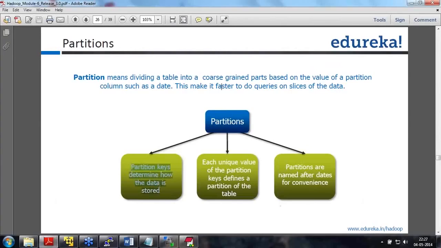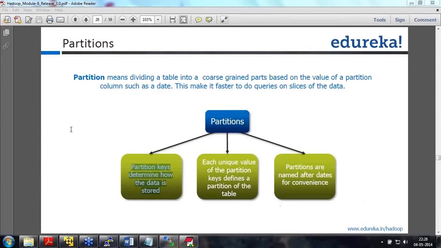So partition keys determine how the data is going to be stored in different tables. Please remember, partitioning is going to be physical. It's not like normalizing. Normalization is wherein you will have a separate number of columns in tables, whereas partitioning is horizontal partitioning. You will have the same number of columns, but the values of the rows would be different based on the columns. So that's the difference between horizontal and vertical partitioning, Abhishek.